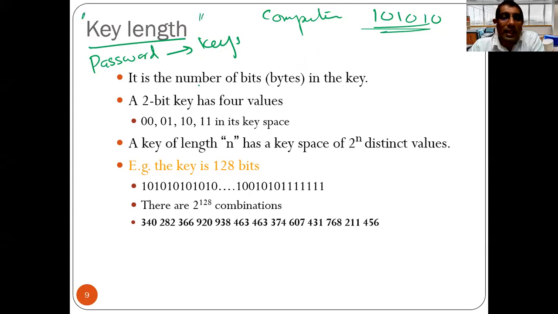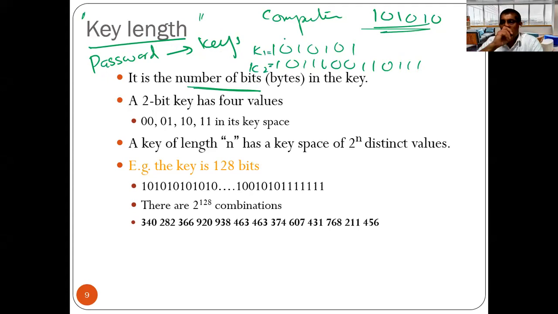Key length is the number of bits. So this is your key and this is another key. Let's say K1 and K2. I would say K2 is better than K1, because K1 is easier to brute force attack than K2, right? With 2 bits, this is how we can write 00, 01, 10, 11.